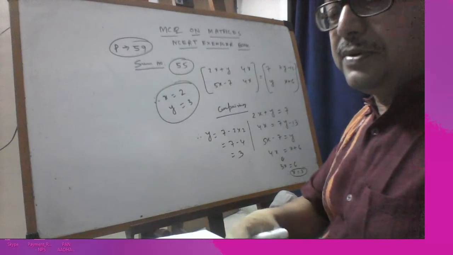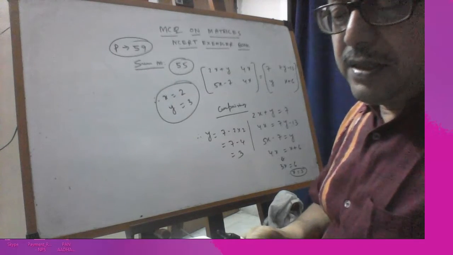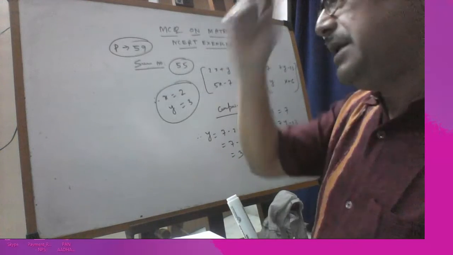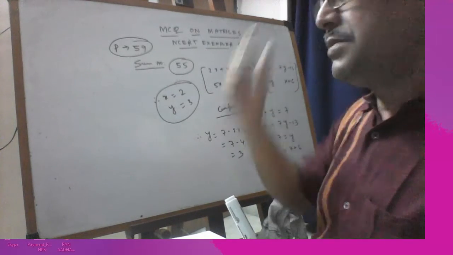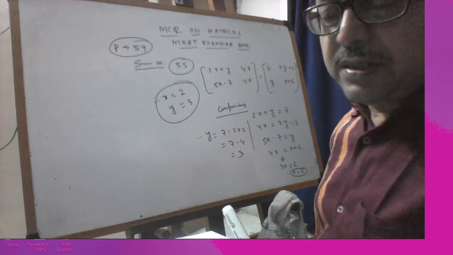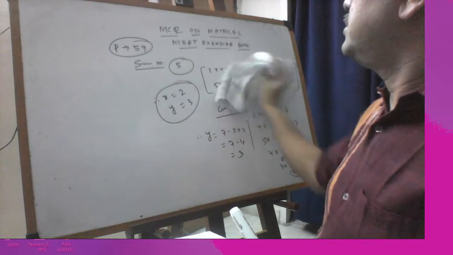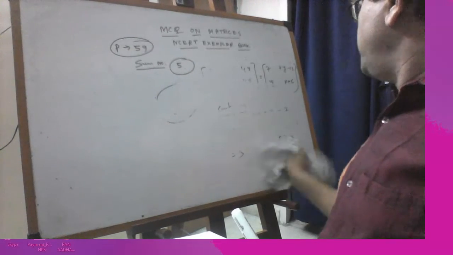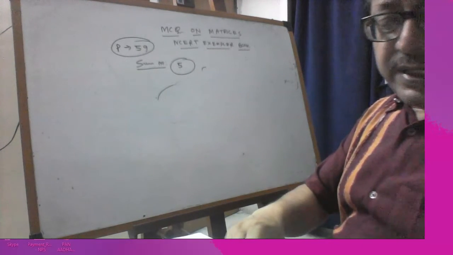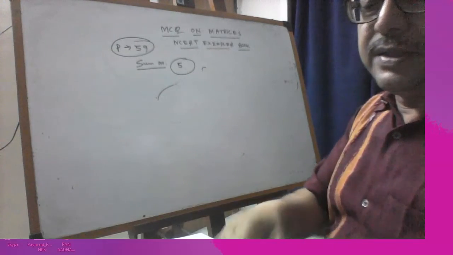But the next problem you won't be able to get now because the inverse concept is not learned yet. In some chapters they have integrated the concept of the previous chapter as well as the chapter which will come next. When we do inverse trigonometric functions, we'll be able to do this sum. Let us do sum number 57 now. So in the previous one, x equal to 2 and y equal to 3. What does it mean? Which option is correct? x equal to 2 and y equal to 3, it was option B.